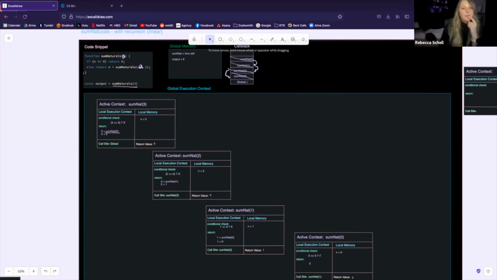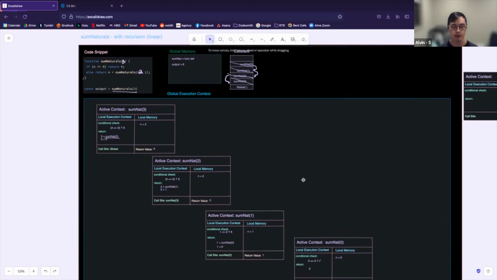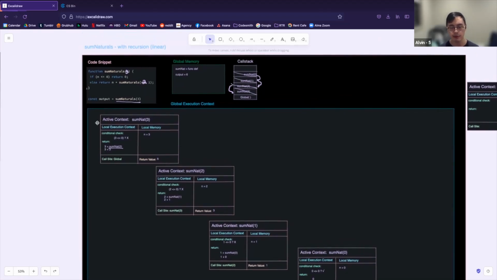Is that cool? Alvin. Hi. So I had more or less the same question, but you also mentioned the call stack the first time you were saying recursion makes things more declarative. Can you elaborate a little more on how the interaction with the call stack would make recursion more or less favorable in a certain situation?